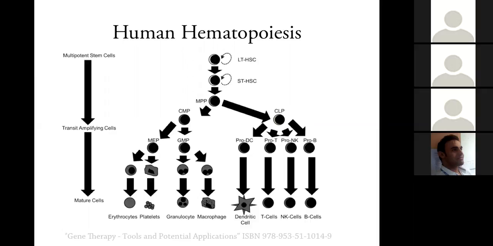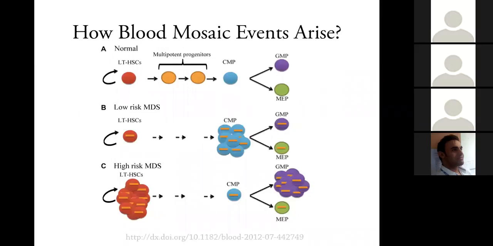Long-term hematopoietic stem cells are the very original cells which give rise to all of the possible blood cells that we have, and they are renewed pretty rarely, maybe once in several months. But what they constantly produce are the so-called short-term hematopoietic stem cells, which then differentiate into all possible kinds of blood cells. This is the key step where so-called clonal expansion events could happen. So here is an example of how such mosaic events could arise.